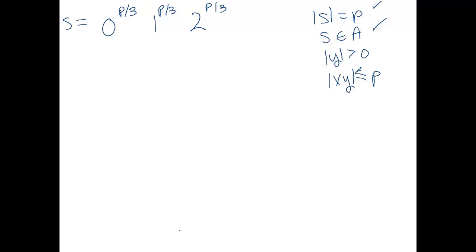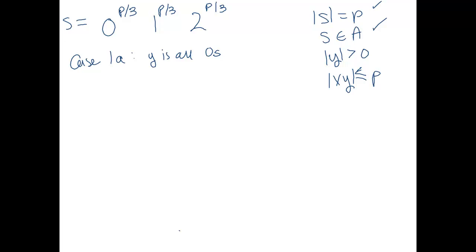So let's say, because the length of xy has to be less than p, let's just say that x is all zeros and y is located in the zeros only. Okay? If we do that, we're going to call it case 1a, y is all zeros.